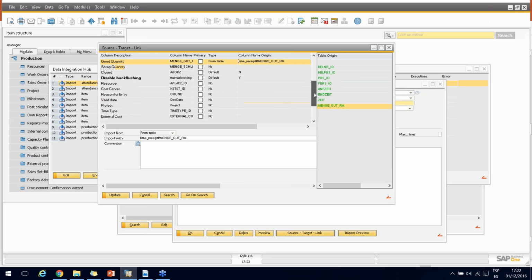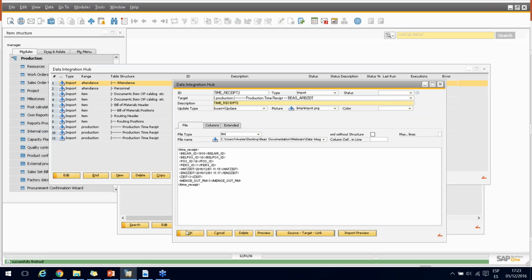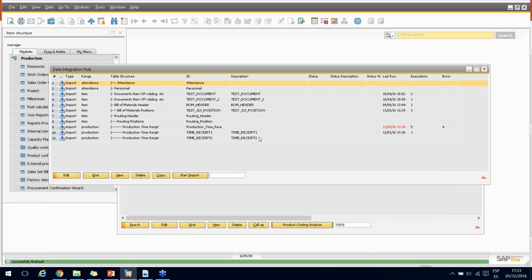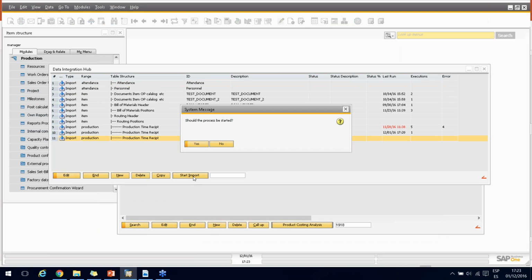But in this case, we're going to change this. This is going to be as no, and this one is going to be as yes, because we want to close the order. So we click update, then click OK, and here we have our second one. We do the start import.